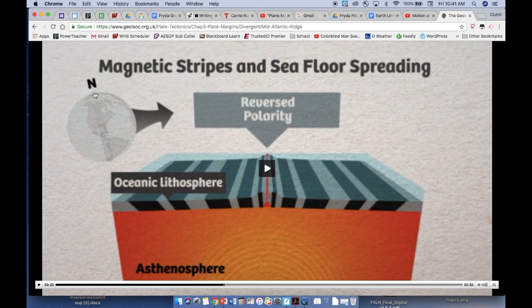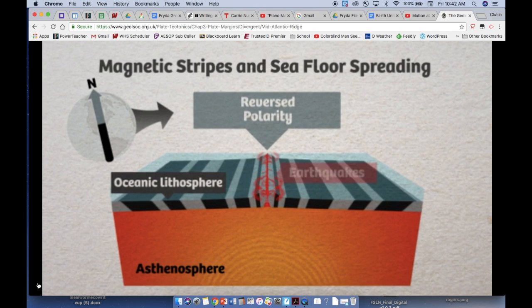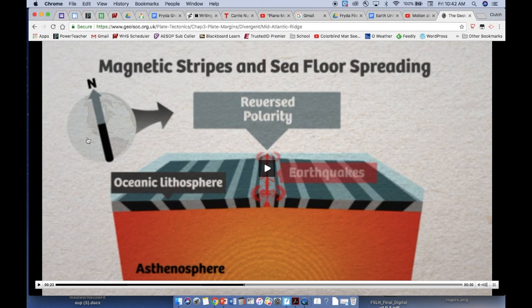The Earth has a north magnetic pole, the Earth has a south magnetic pole, and I want to point out in this example that the tilt of the axis of the Earth in this video animation is not correct in comparison to the magnetic pole. The Earth has an axis tilt at 23.5 degrees, but the magnetic pole is in a different location. And so this diagram is not entirely accurate, but that's why you have a science educator to help you to understand these things. So knowing that the Earth has a magnetic field can help us to analyze rocks that solidify.